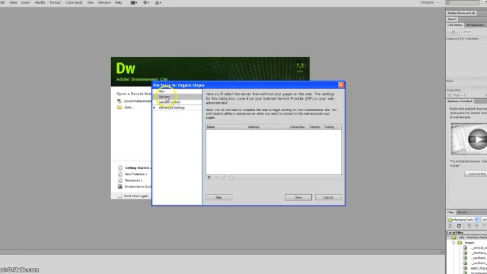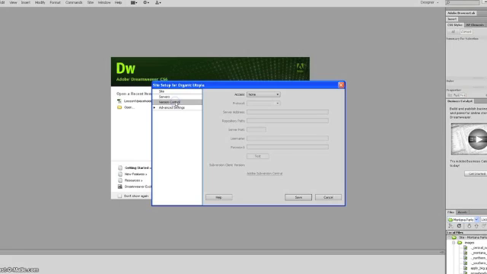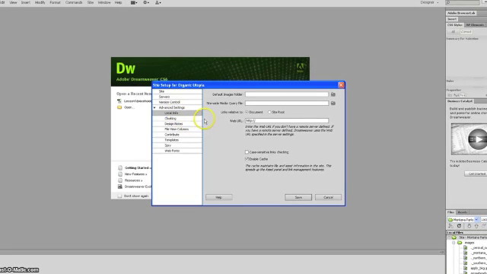Here you can name servers. We don't have any servers right now that we're going to provide for you, but if you have a server that will serve your website, you can place it here. Version control allows several people to work on the website and files at the same time and to keep all that straight. Again, we're not going to worry about that at the moment because you're going to be working on your own. Here they have the local info that you can take a look at. Now you want to click on the local info in here.